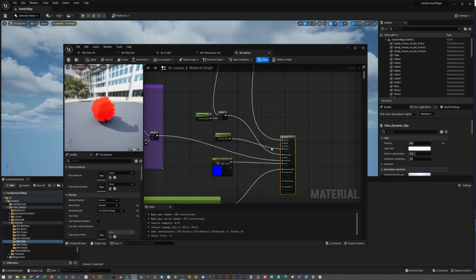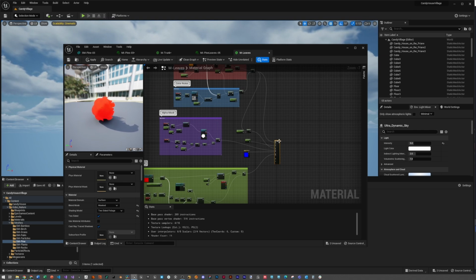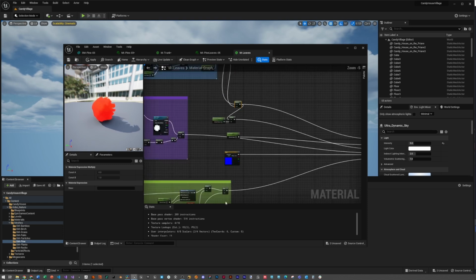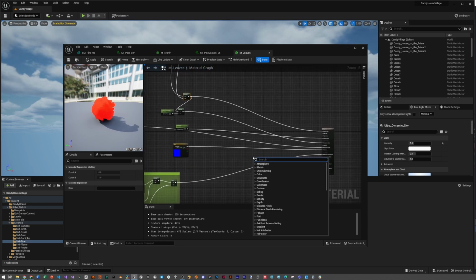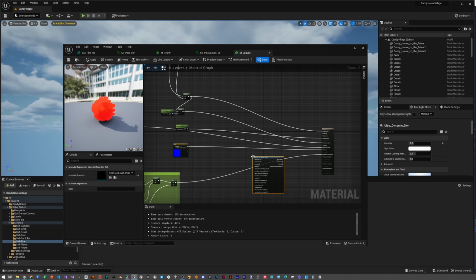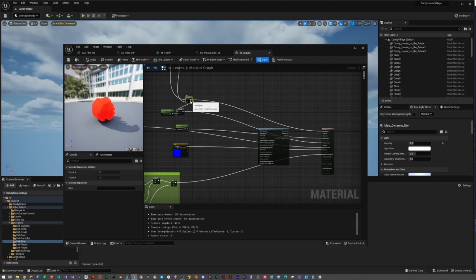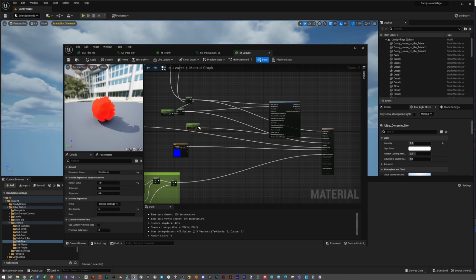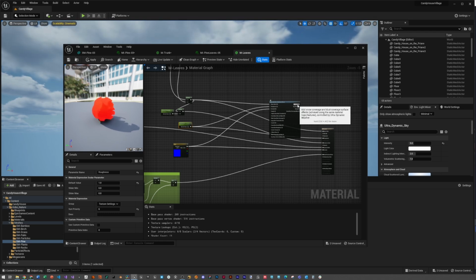So just right click, and then we're gonna bring these down so that they're close and we can see them all in the same view, and then we're just going to type in snow and get the snow and dust effects and plug them in again. Bring those in. And then we'll just plug them back into the material node.